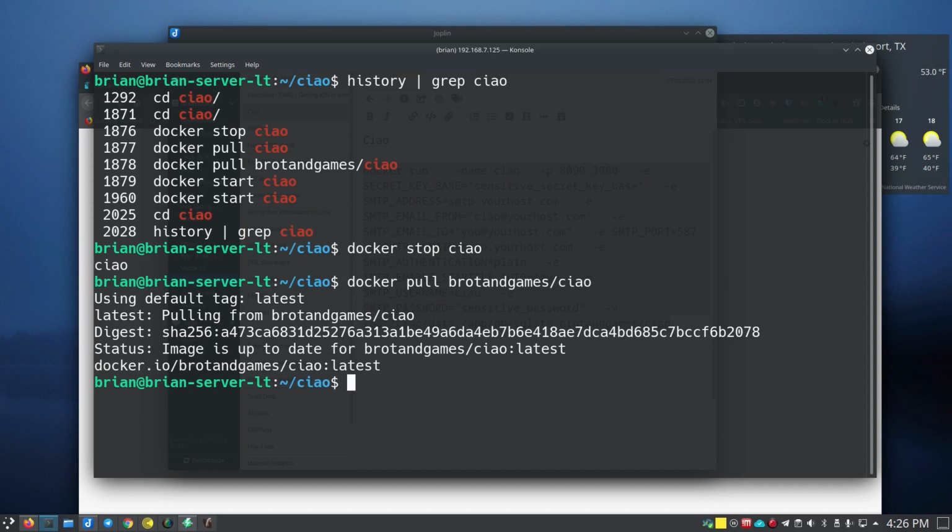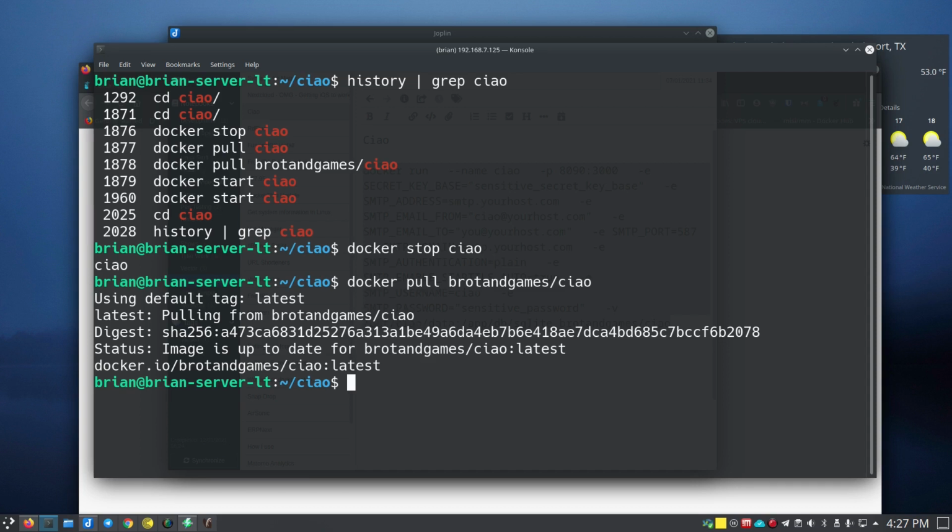Sometimes you want to have persistent volumes set up, so that's whenever we do the -v and we tell it to map /chow/data to :/www/html/data, whatever it is. So we map something on our host to our container, and we want it for that reason. But if you have straight up Docker run commands, this is how you do it. So you stop the container, pull the latest one, remove the container, and then rerun that command to basically start up that new container and make sure that you've got all the updated images and things.